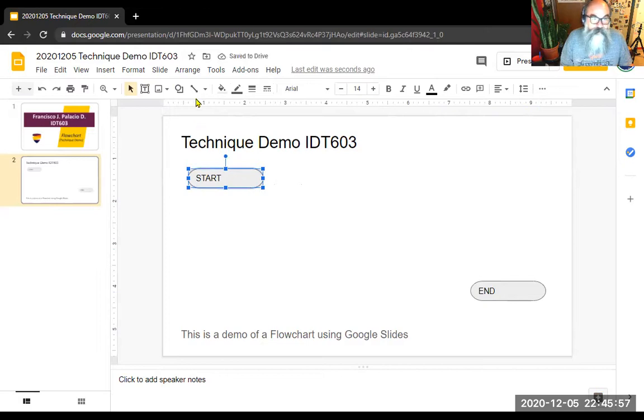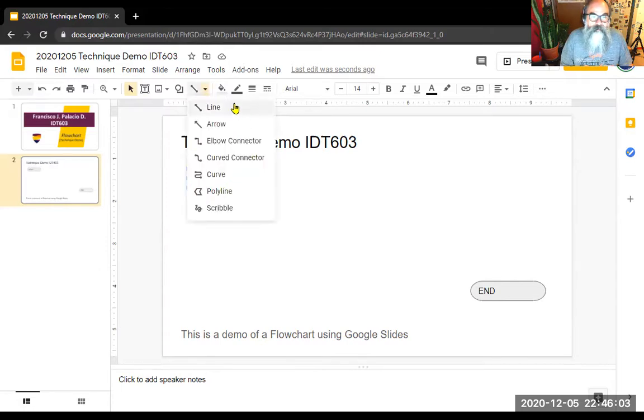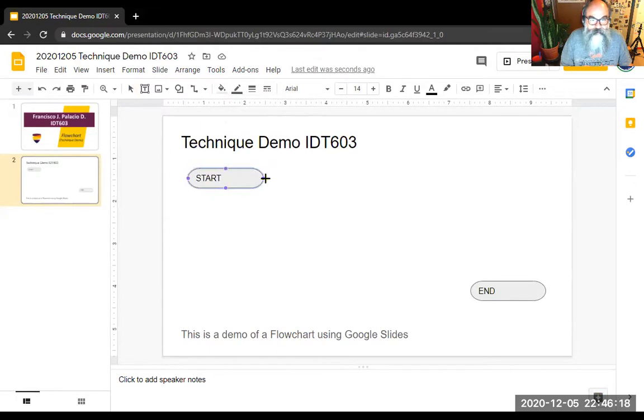So the gist of this is that if you can see here on the line menu, you have a select line menu over here. You have lines, arrows, and elbow and curve connectors. Personally, I love elbow connectors, okay? Why? Because they stay together. Once you create it, they will stay together. Watch, go elbow connector from here. I touch here, ta-da, create it.